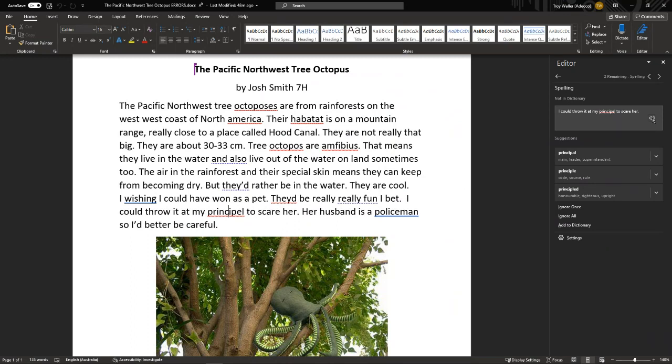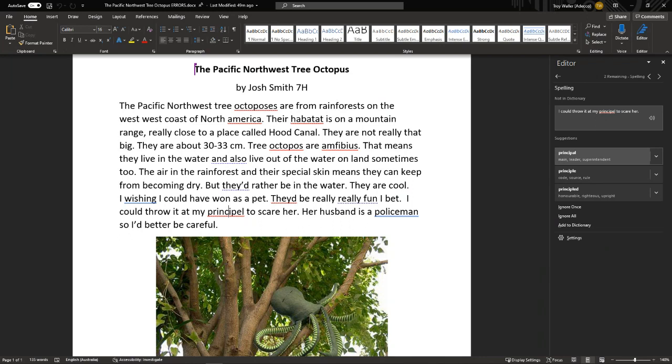All right, so I can hear my error, but it's also giving it to me in context. My suggestions are down here, and I can also listen to it as a read aloud, just like we heard before. Principal, similar to main, leader, superintendent. But we've also got down here something called spell it out, right? Now have a look at this. Principal. All right, so it's going to help me by bringing it in context. It's going to read that aloud to me and give me synonyms, and it's even going to spell that out to me. But what's important about here is it's bringing it away from the text, so it's not all that busyness happening over here. It's now happening over here.